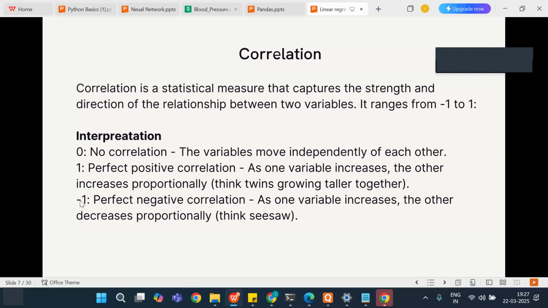Similarly, if it is minus 1, then also there is a perfect relationship between the independent variable and dependent variable. Okay. If it is greater than 0.5, there is a good relationship. If it is lesser than 0.5, then there is a mild relationship. If it is 0, then there is no relationship at all.